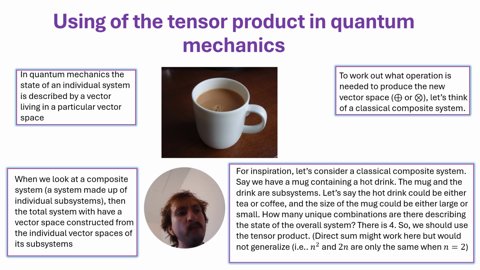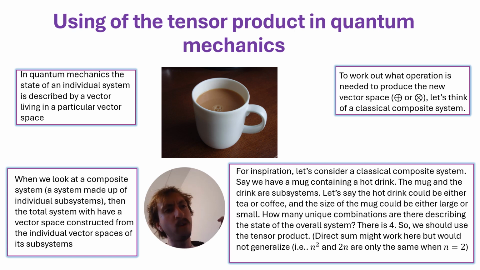And let's say I have two possible mugs to pick from, a large mug and a small mug. Well, I could ask, okay, I want to describe now a state referring to all possible combinations of these two drinks and these two mugs, such that whatever kind of mug of tea or coffee I have will be represented somewhere, will have a component somewhere in the overall state or object I'm using to describe the state of my composite system.